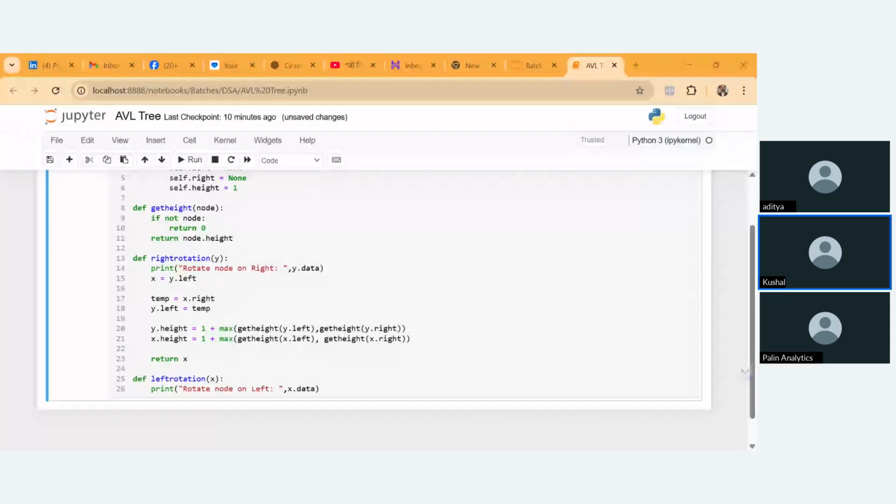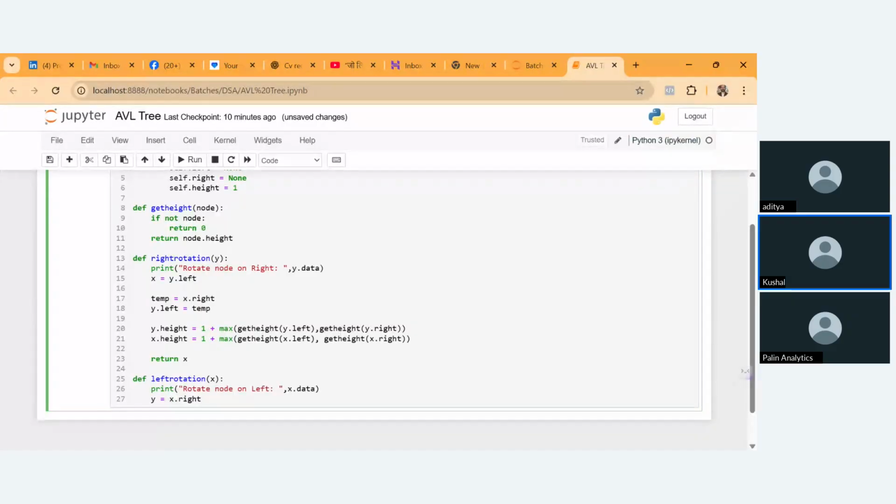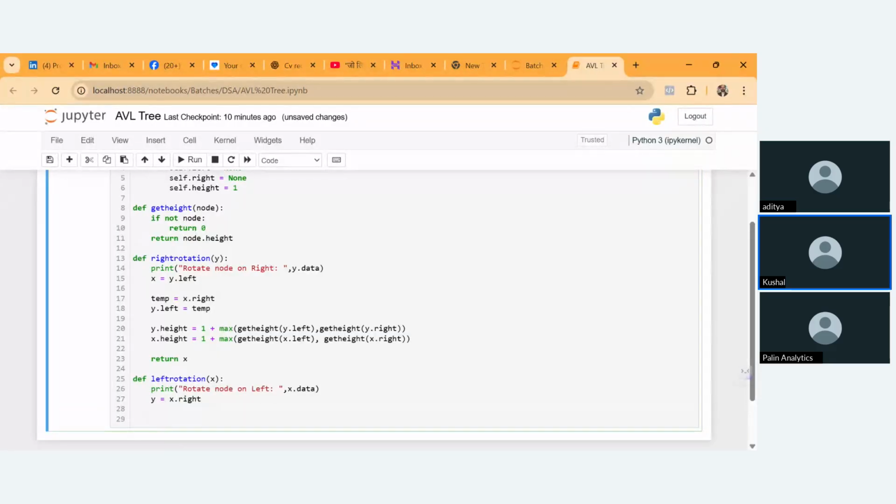X dot data, then y is equal to x dot right. There it was left, and then I am taking temp is equal to y dot left.